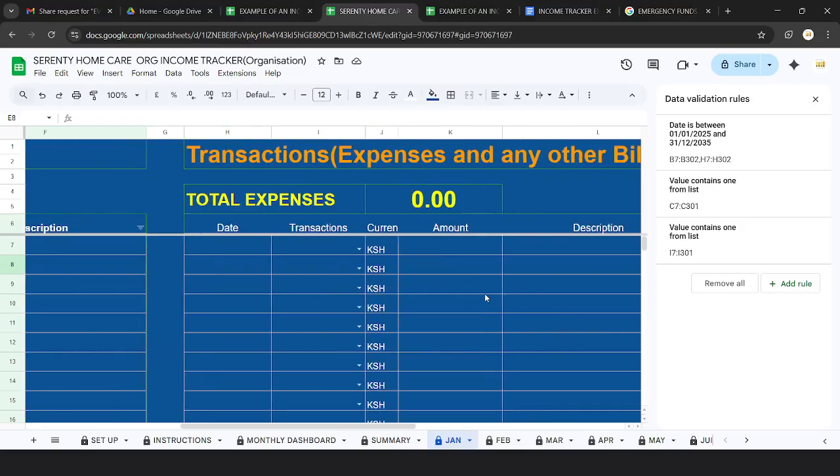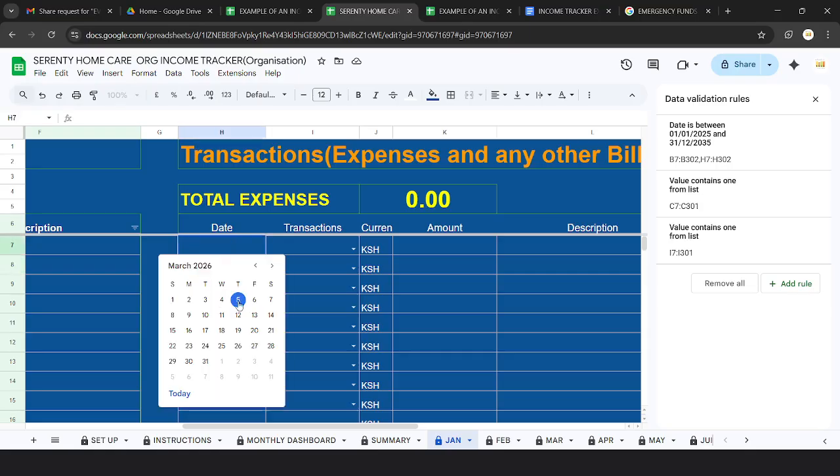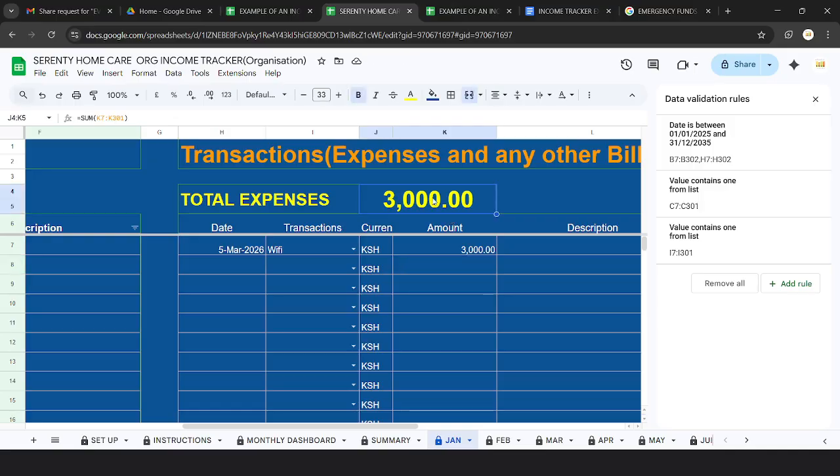On the top right, you'll also see the expenses. So you do the same as you've done in the income side. You double click on the dates. You input the transaction. Maybe your expenses is maybe food, Wi-Fi, rent, salaries. So you click on maybe Wi-Fi, then you input 3,000, you press enter. You will see that the total will appear on the top here where I just click that tab. So that is how you input your transactions from January to December.